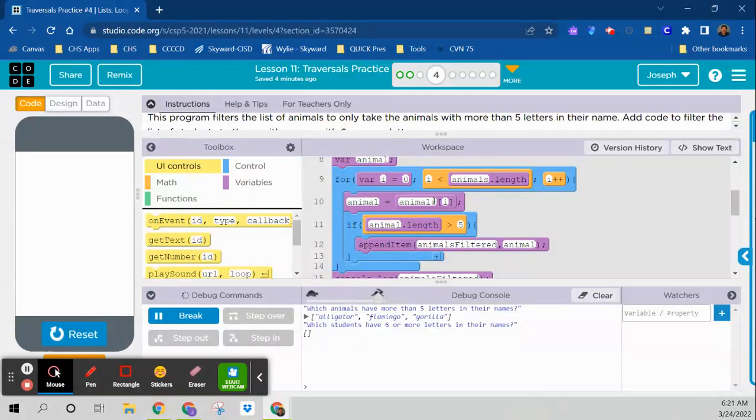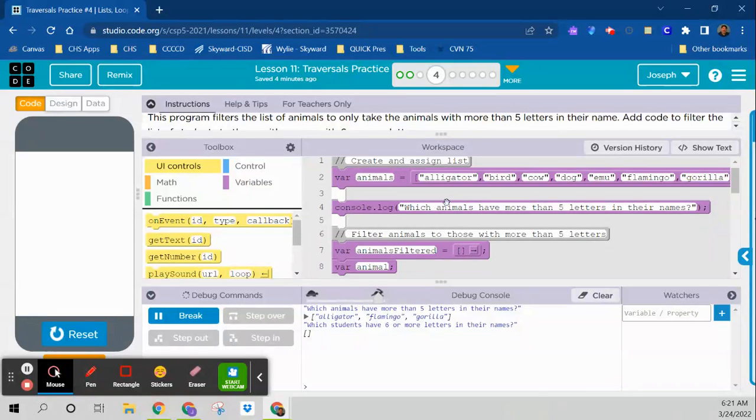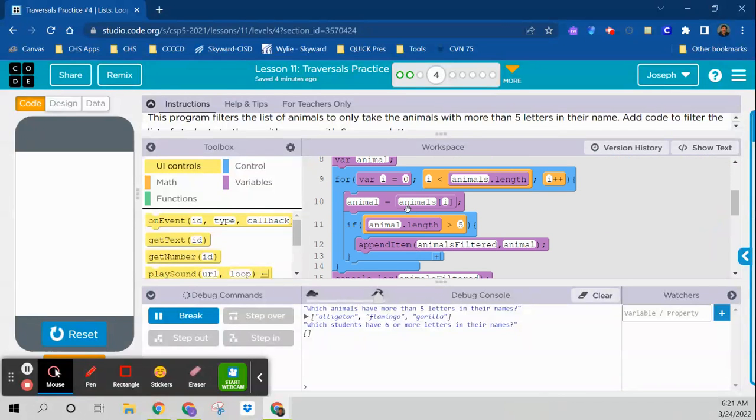So when the value comes through, the computer takes this first thing, it says alligator, and we're setting animal to the word alligator. And when that happens, it's coming down here and says if the length, which is alligator, is greater than 5, then append item animals filter with the word alligator.